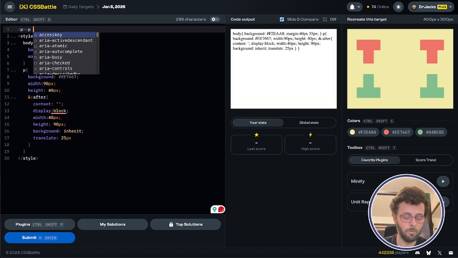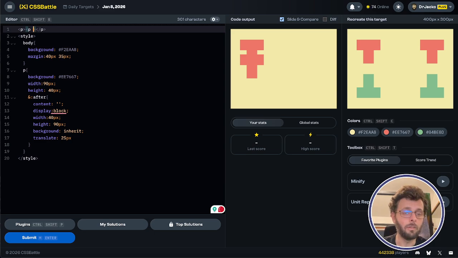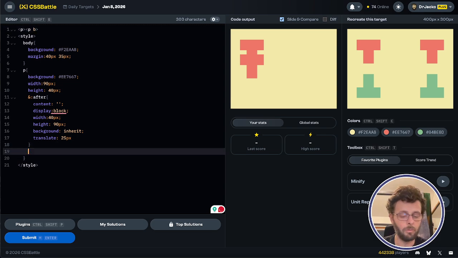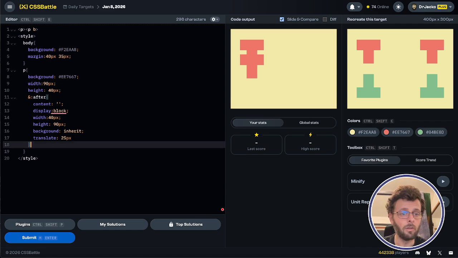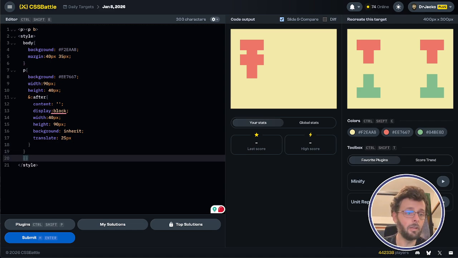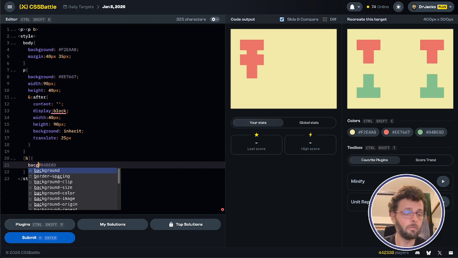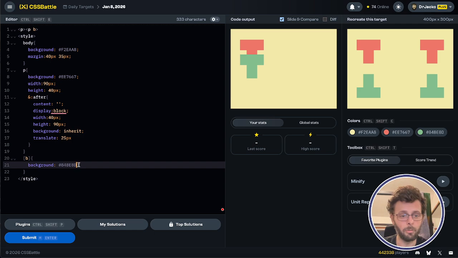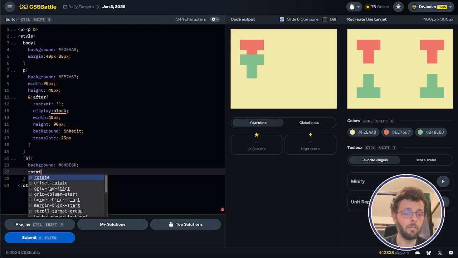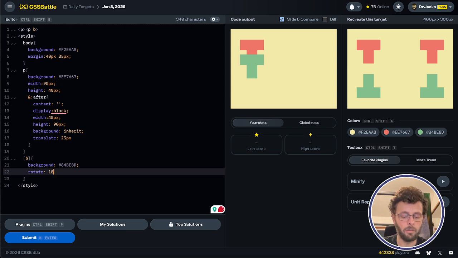And then we have a P with a B attribute. Doesn't matter whether it's A or B or C or whatever. And here we're going to target not inside the P, it's outside of here. We're going to target a B, and its background color is going to be that. I understand why it doesn't put the background in for you when you copy, but it would be nice. And this is going to rotate 180 degrees. I've learnt my simple maths now. That's looking quite nice.